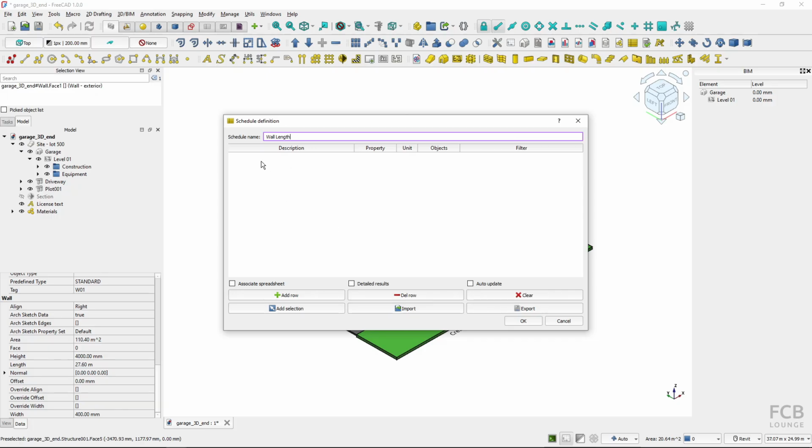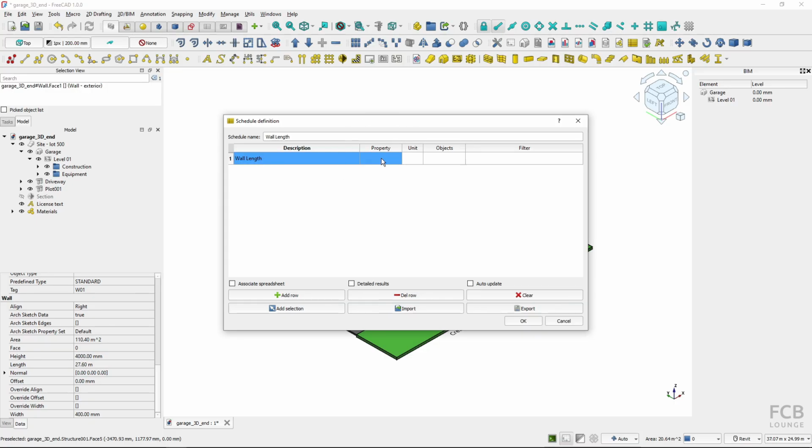So to add a line, I will click this add row button, and this adds this one row. Here we've got columns which we cannot add or remove. They are set. So in the description, I will type the description. So this will be wall length.